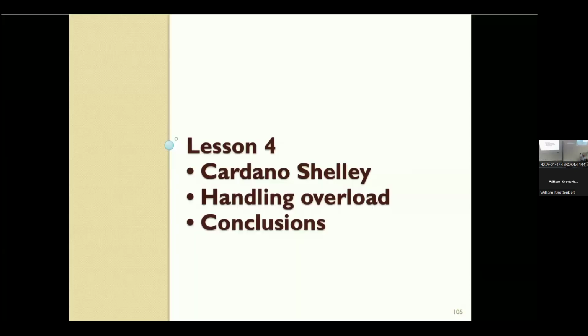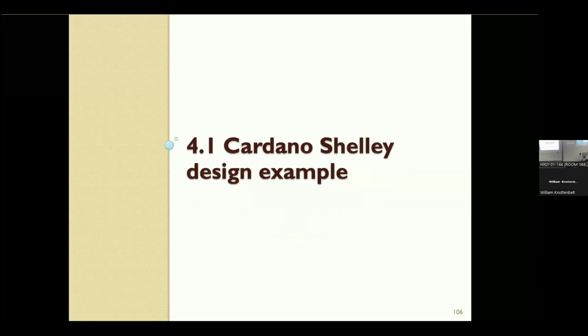So welcome to the final lesson. In this final lesson, I want to talk about two main things. First, I want to use the whole ΔQSD to design a real algorithm. This is the Cardano Shelley block diffusion. And then I want to show a very important thing which happens very often in real systems, which is overload, temporary overload and permanent overload, which are two very fundamental things. And so we have lots of interesting things to say there.